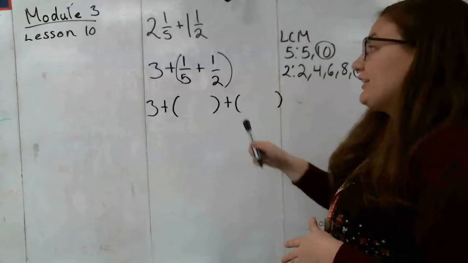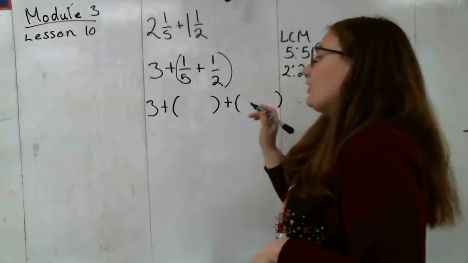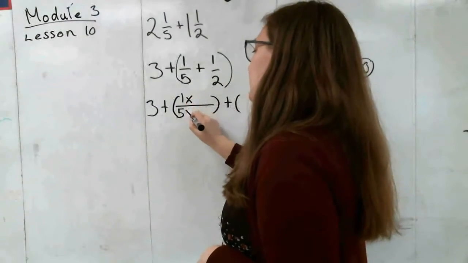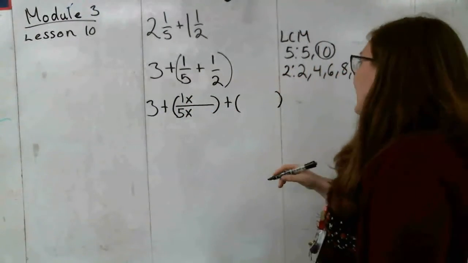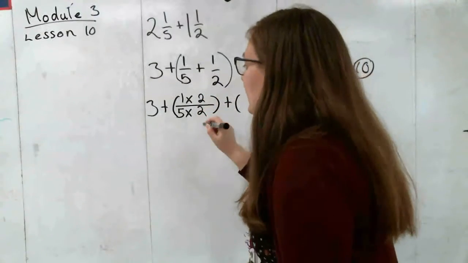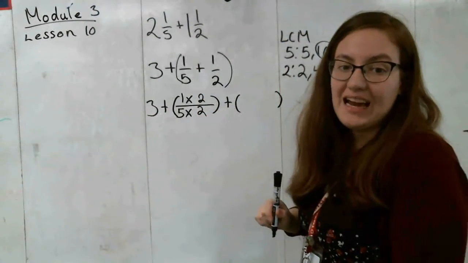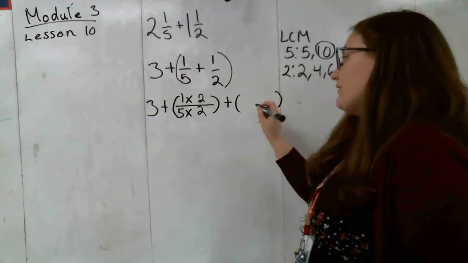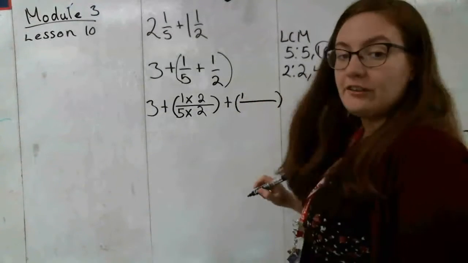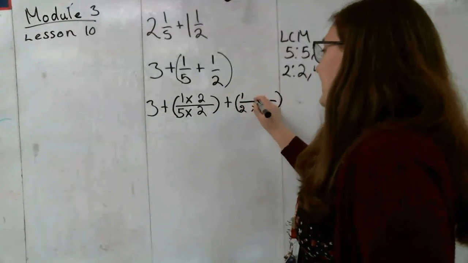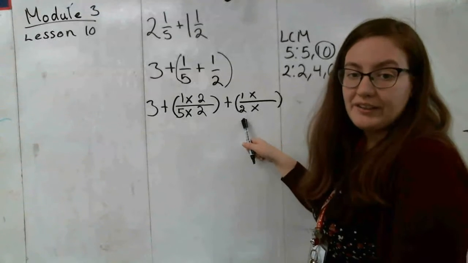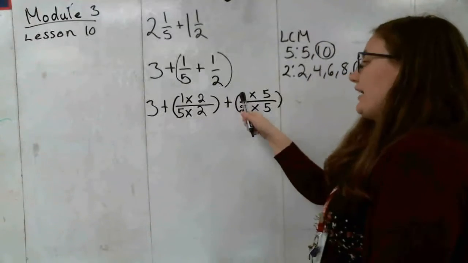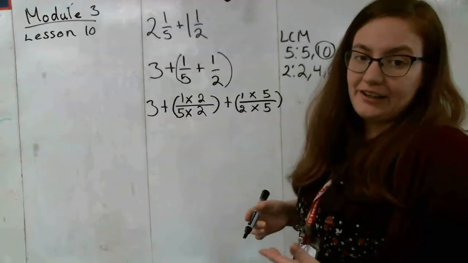So now I know that I'm trying to get my denominators to equal 10. I'm going to write 1/5 with that really long fraction line. And I'm going to think, okay, I need to multiply this or split it into groups. I need to split it into 2 groups so that I can make my denominator 10. So I'm going to do 1/5 times 2, or 1/5 groups of 2, to get that denominator of 10. And then over here, again, I'm going to write that really long fraction line. I'm going to take a half, and if I want my half to have a denominator of 10, then I need to split this into groups of 5. So I have a half times 5, so that my denominator is 10.